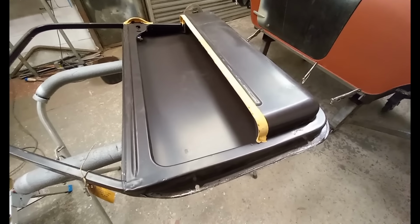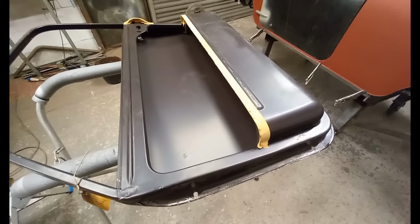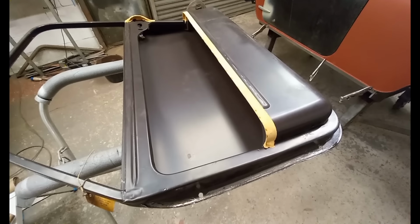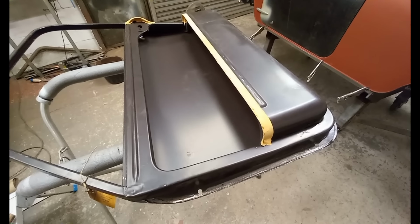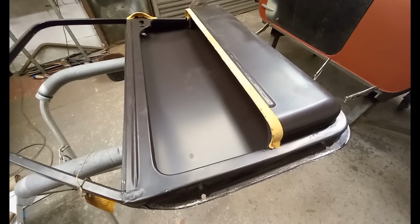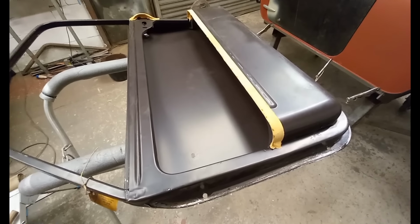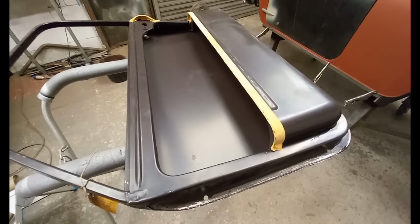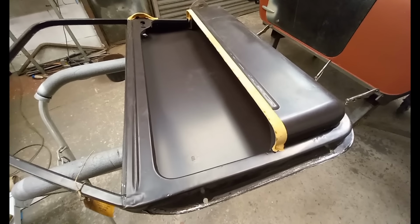I've got the driver's door and the trestle here. I found last week that the gaps were a bit bigger than I'd like. And when I measured the two doors, the passenger door was a 16th of an inch, that's 1.6 mil, longer than the driver's door. 1.6 mil when you come to door gaps is massive.